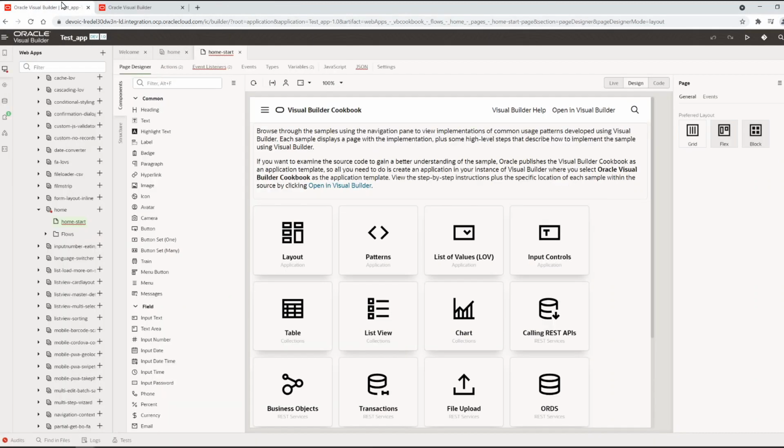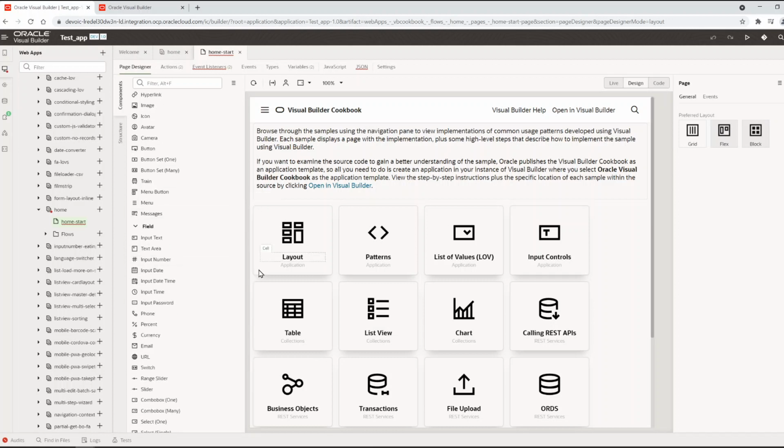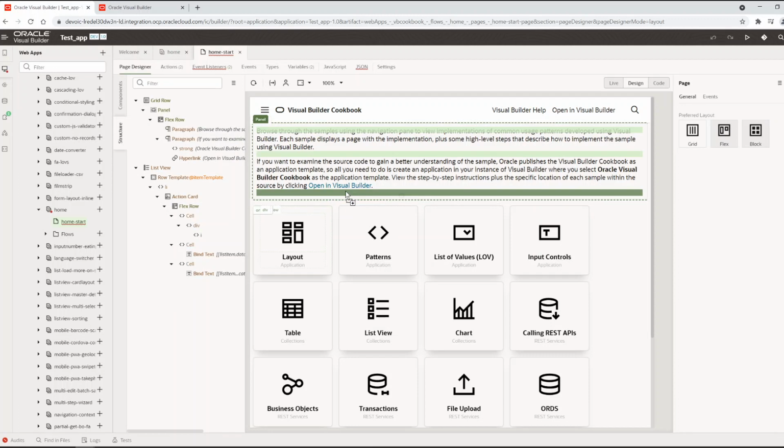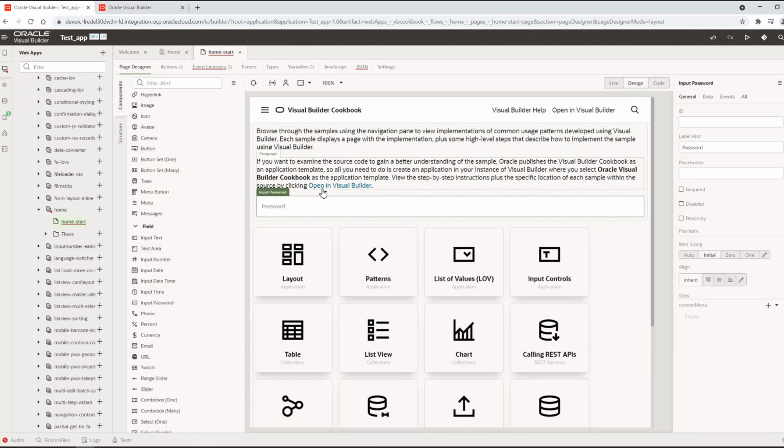But we're going to close that for a minute and just show you how you would very easily input some new thing into this. So if you wanted to have an input password thing, for example, you just click it, drag it, it's there. Really easy and straightforward. If you want a label hint, you don't want it to be called password, it's just say enter your password here instead. Then it'll change that text for you there.